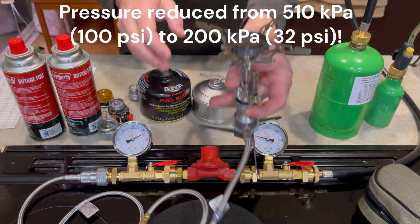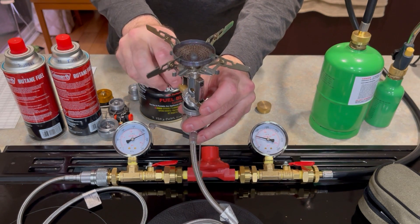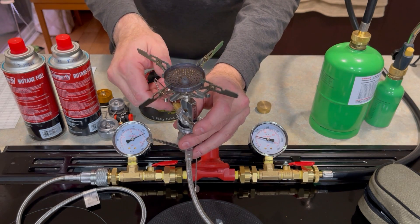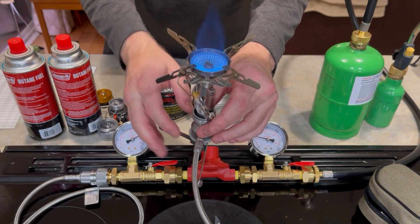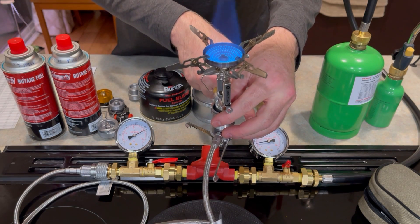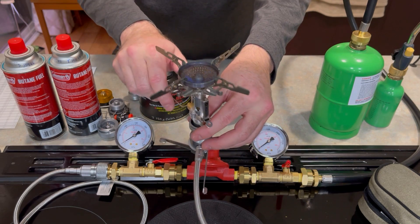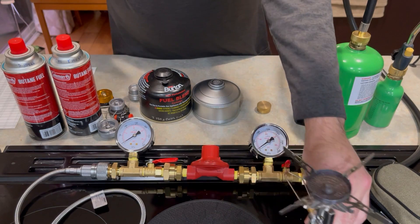It's much lower, so you've got a lot more control. You can turn on this stove and simmer it really easily, which is just wonderful. Or you can go up really high if you want. But there it is at simmer mode. What's really cool is you go over here, turn off the ball valve on the high-pressure side, and you can watch those pressures drop. There goes the propane on this side, now the low-pressure side drops down to zero. Just make sure you turn off the stove.